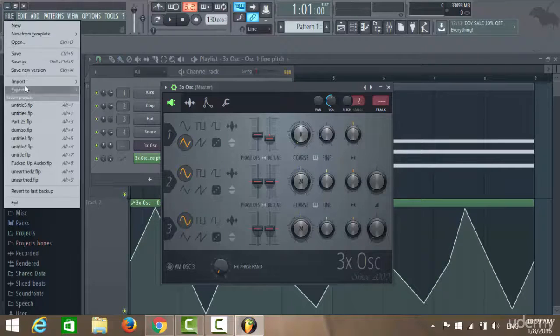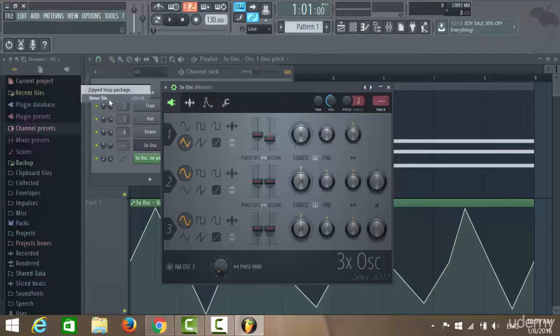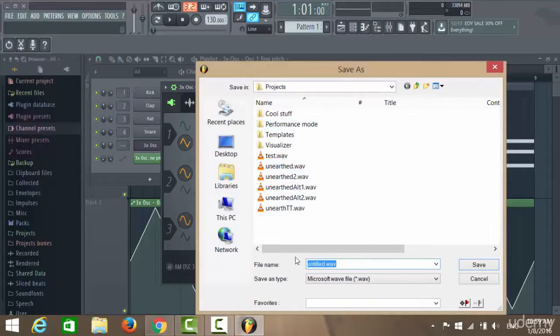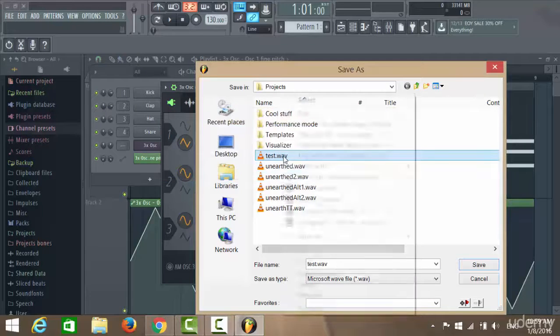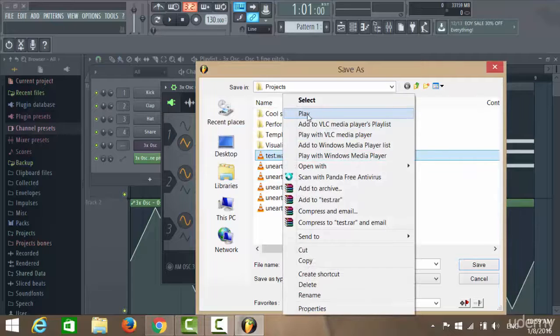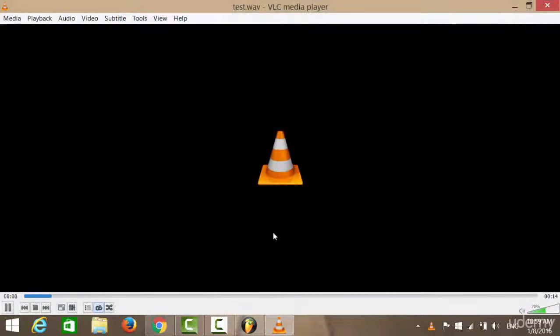So here's a little trick, if you want to find your file right away, pretend that you're gonna render it again, and then just find it here. So we can double click and play this. Oh wait, no, don't. Right click and play this. I'm just ruining my own trick. Right click, click play, and then you don't have to make anything else.